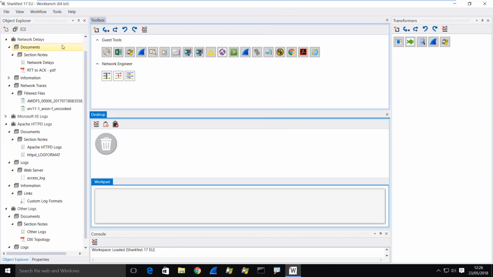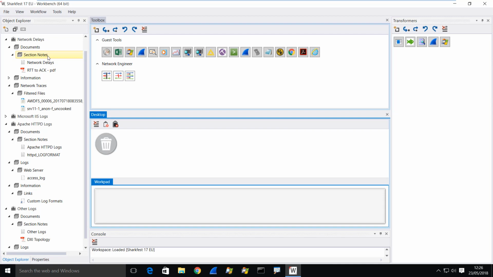So you can see that gone are the different data type groupings. Before, if you remember, we had folders for network traces, folders for process monitor logs, for other types of logs, etc. Now you are totally free to structure the data in this area in any way you want. I suppose before we go any further, what difference is this to actually just using Windows Explorer?